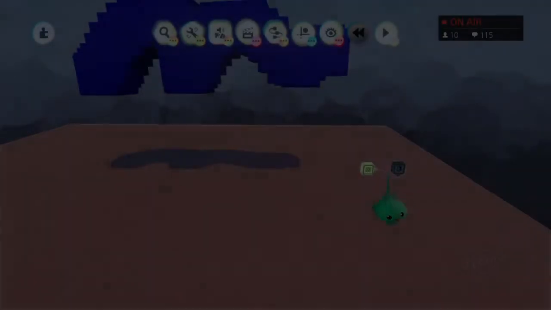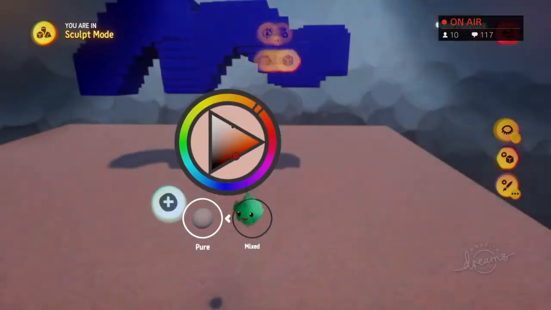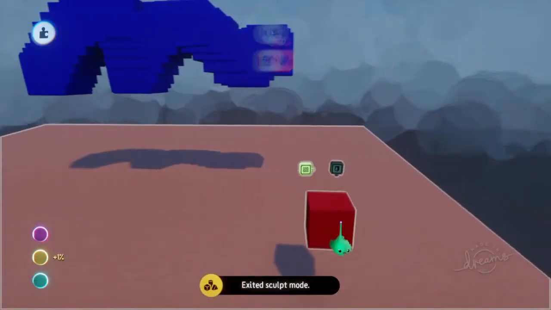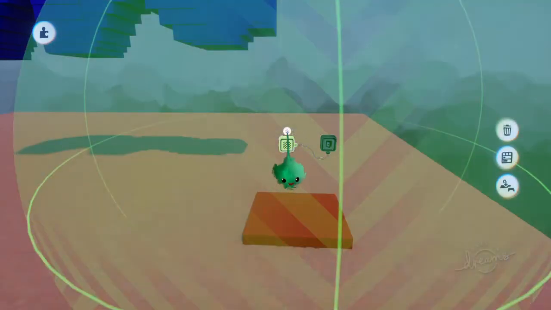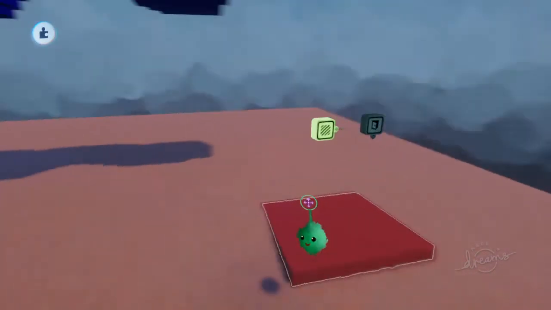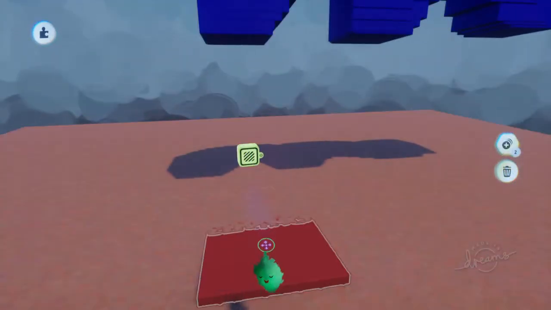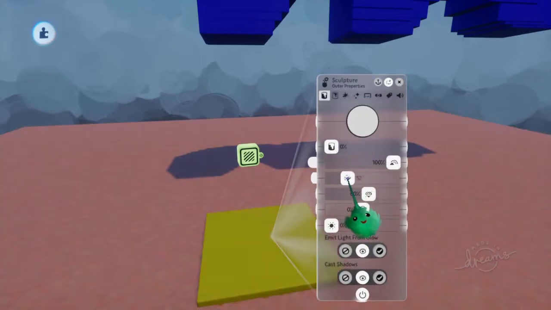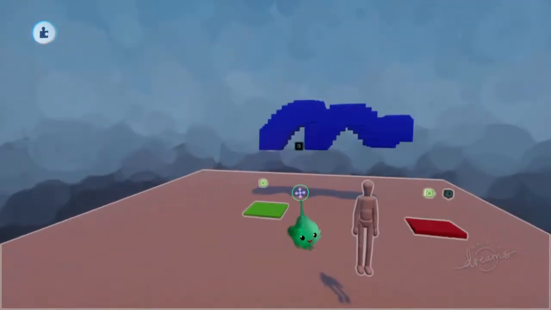So to make this a little easier to see where we're going, let's just make an area so that we can say when we're standing on that, then we trigger that doorway. So just put that like that, and then we'll make another little button kind of thing over here, and we'll make that a different color, and we'll have this trigger zone do something else.